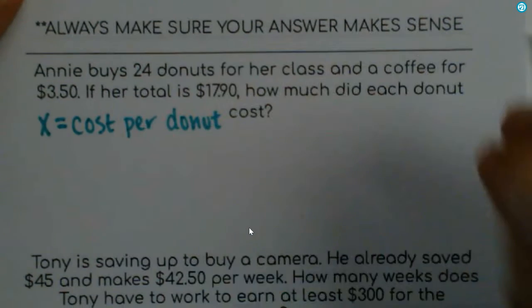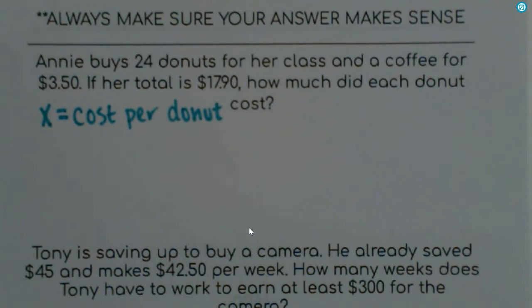Why don't we just ask the cashier and not do this whole problem? Because Annie got to school and she knows she's able to look on her bank account and say, I spent $17.90. And I remember that the coffee was $3.50 because one of her friends was like, hey, how much were these donuts? They're really good. I want to go get some. And she could figure it out if she didn't have a receipt.